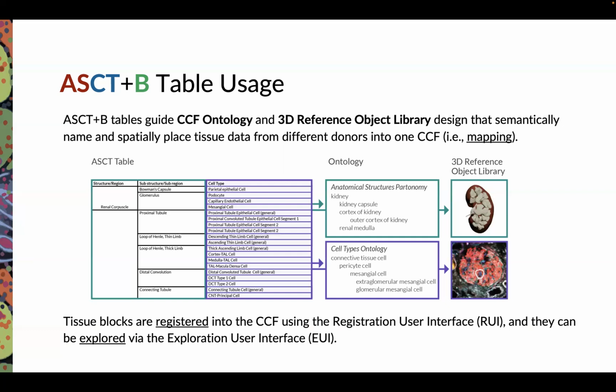I kind of think back to our general model of the atom, right? We went from basically thinking of atoms as plum pudding to what we have today with subatomic particles. It evolved over time, and some things converged, but every now and then there are shakeups, and you have to be ready for that. And so what I do like about these ASCT tables, plus or minus B, is that it forces us to sit down and write down what we think we know. That's a snapshot of our community today.